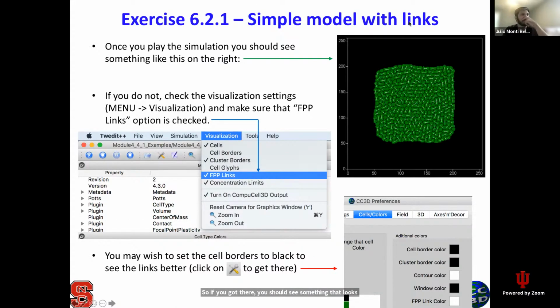If you don't see the links, go to visualization and make sure the FPP links are selected. Okay, and then you should see those links. Oh, nice. Okay, good. So you're seeing it now. Yeah, it seemed that there was nothing happening, but there is something happening.